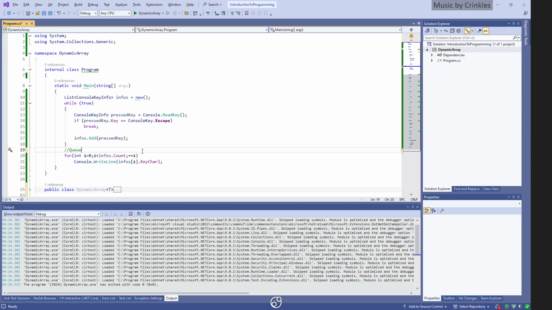The term you're looking for here is first in, first out. So if I type on my keyboard 1, 2, 3, 4, and I read that data out, I want it to also give me back the data in this order, 1, 2, 3, 4, to output it in the right way in the console.